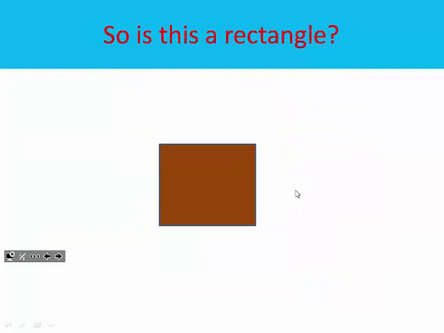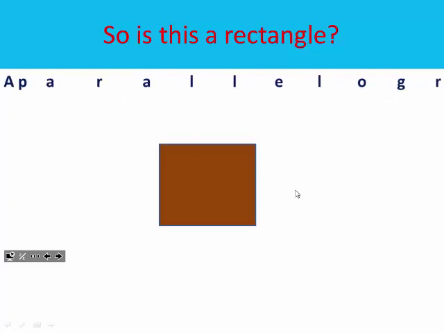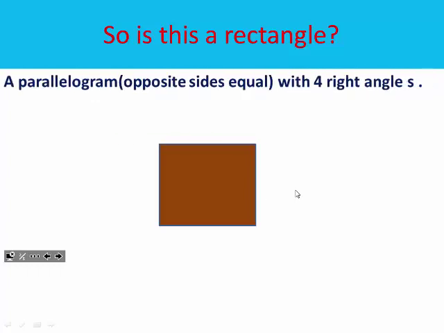So my title says, is this a rectangle? So here's our definition of a rectangle. Okay, that's fun. We'll let that fly in again because it's too much fun not to. So look at what we're showing here. Same mark on all 4 sides. So is the top equal to the bottom? Is the left equal to the right? Do we have opposite sides that are equal? The top and the bottom appear equal. The left and the right appear equal.